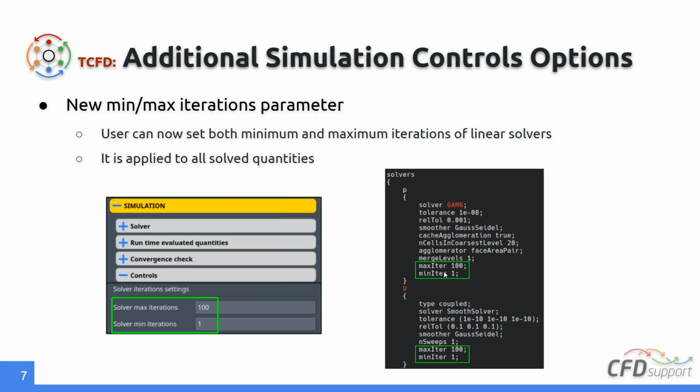So this is some kind of safe guide which keeps the solution robust even for a wider range of application and time stepping. So now these tolerances, these maximum and minimum iterations, are automatically applied to all the quantities. The default one is pretty okay, but you can also play with it for some specific application. You can decrease or increase the maximum iterations to lower or increase the accuracy or robustness of the simulation.